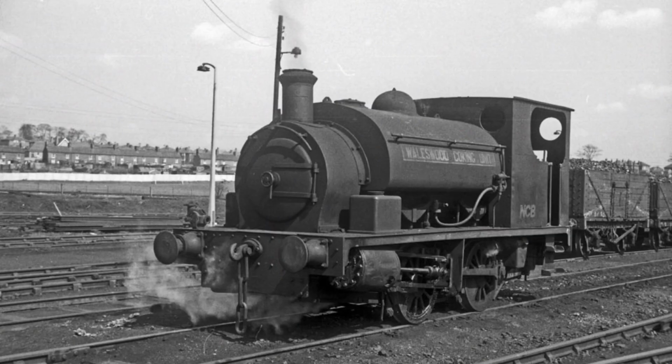After a fairly straightforward working life, Waleswood was returned to Hudswell Clarke for a complete overhaul in 1930. The image above, from her working life, shows NCB logos on the cab sides, dating this image as post-1946. Note the reduced height and homemade chimney, and the lower position of the whistle to meet the colliery's height restrictions. By this point, the nameplates were no longer present, which may have occurred when the saddle tank was replaced.